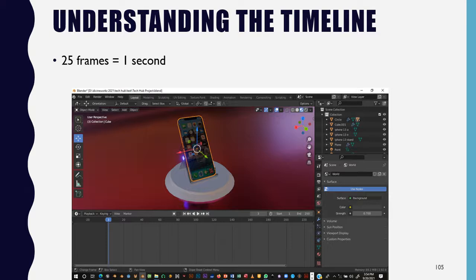Now the timeline. I want to explain this before I go into it, because I'm assuming you have never worked with animation before. If you look here at the animation timeline, you see numbers 0, 20, 40. These are frames, and each frame is like a picture. When making an animation, you have about 25 frames, that's 25 pictures shown in 1 second.